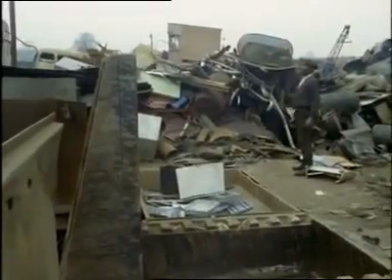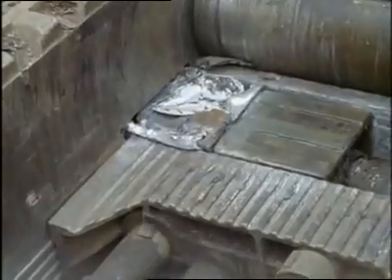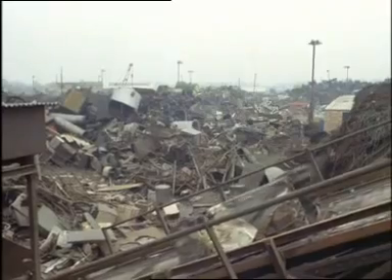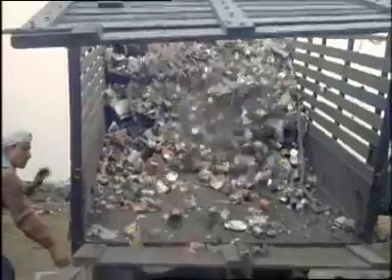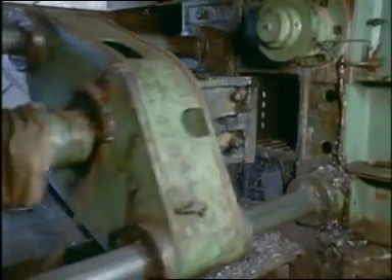Now here's a remarkable machine — yards like this have several of them. It's a press, but what a press! The scrap goes in at one end, a loose uncontrollable mass of rubbish, and it comes out the other all nicely parcelled up. Isn't that our cooker? It was. This is all very well for an old cooker, but hardly the way to press a suit. And here go the little steel cubes, off on their next journey. You couldn't feed odd bits of scrap into a steel furnace — it isn't until stuff is crushed up like this that it has any real practical value. That's what they do in these places: they get the scrap ready to start all over again.